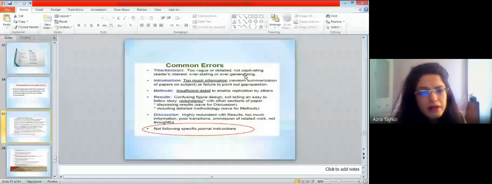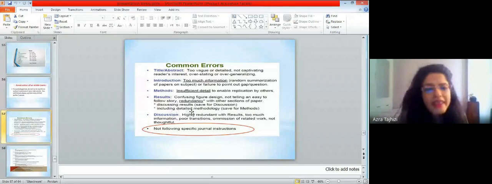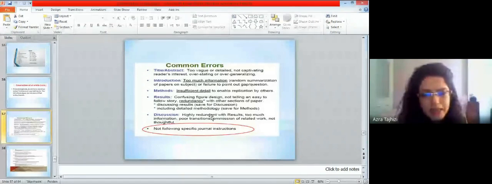Results: confusing figure design, not telling an easy to follow story, redundancy with other sections of the paper, discussing results that are for discussion, including detailed methodology that is for methods. Discussion part: highly redundant with results, too much information, poor translation, omission of related or helpful material, not following specific journal instructions.